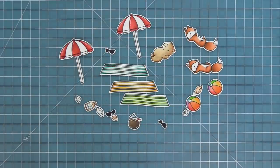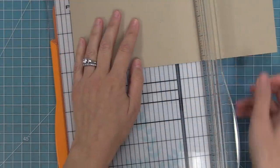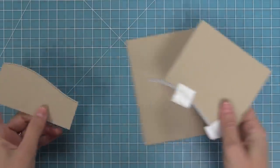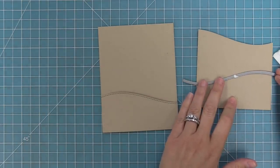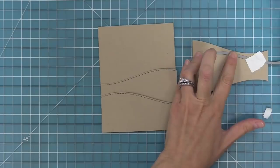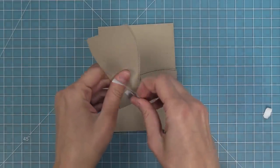Now that we've done a card where the scene is highlighted with a circle and scallop circle, we're going to do a card where the scene fills the whole entire card. I've cut a bunch of images and also stamped some clouds from the new smooth sailing set, which is a super cute addition with On the Beach. I've cut two pieces of craft cardstock to five and a half by four and a quarter. Out of one piece we're cutting some sandy hills with the stitched hillside borders, using two different hills from the set going in different directions to fill the whole card front. Then we cut one more sandy hill to layer behind, creating a really cool scene for our foxes and bears.